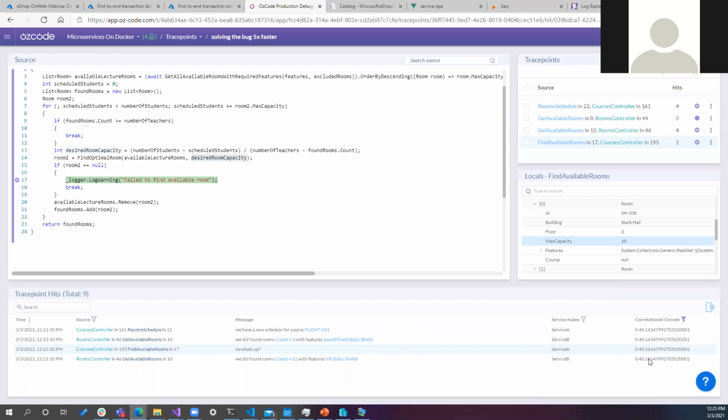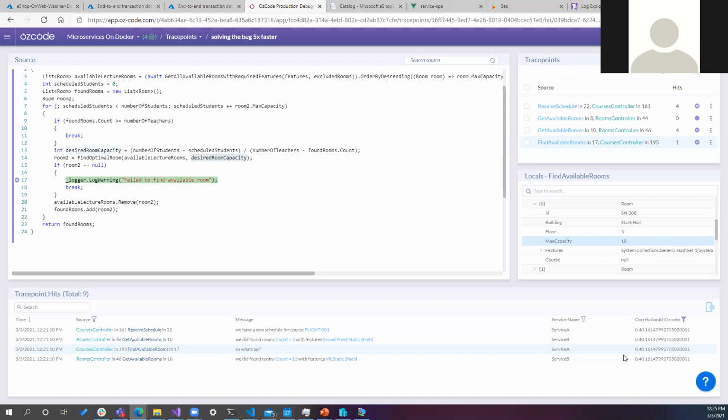Now, where does correlation ID come from, and how the heck does correlation ID know that a message that was processed in a different service is actually related? And that is part of what is called distributed tracing. And that is a bonus that you get as soon as you just install the Ozcode agent on your machine. Now, it usually works with standard HTTP requests and ASP.NET Core at the moment out of the box, but we will show you how you can do even more cool things down the line.